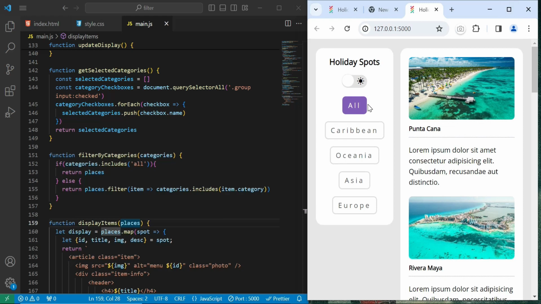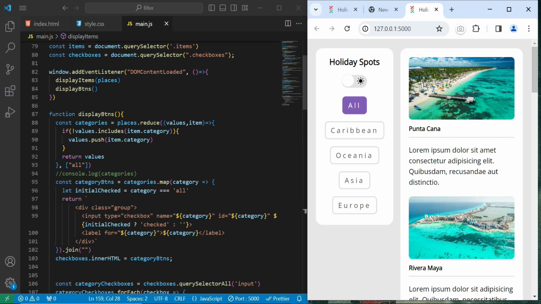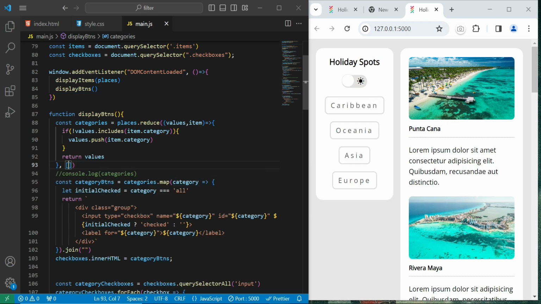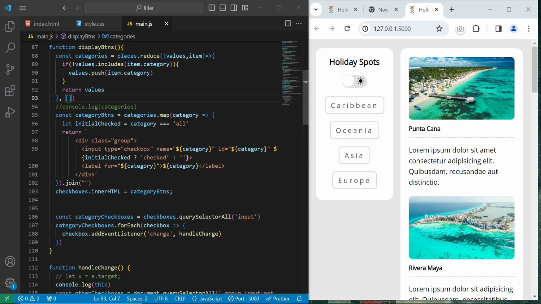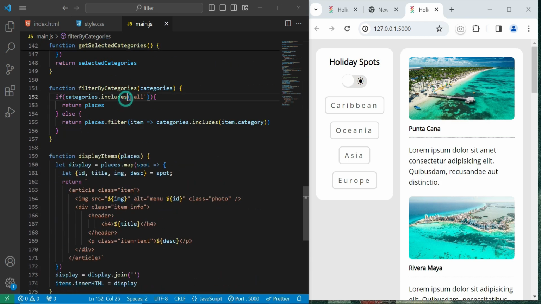The implicit way basically is to get rid of the all button. So here, where we created the all button, by using this as an initial value, we just need to remove that. There you go. But this will create a conflict. Don't worry about it. This was our first line to remove. Then our second line to remove is filter by categories, this if statement. Let me just copy and paste, and comment this out. This should be different.